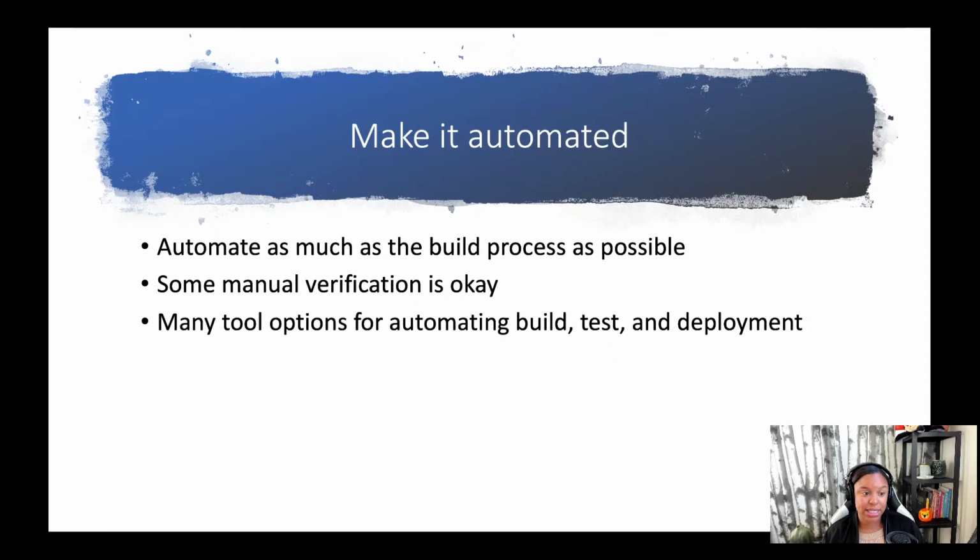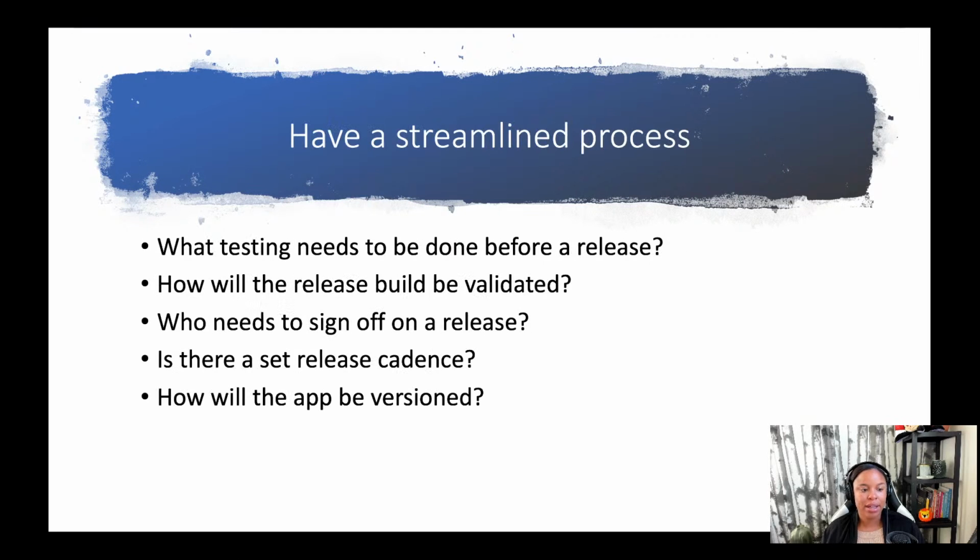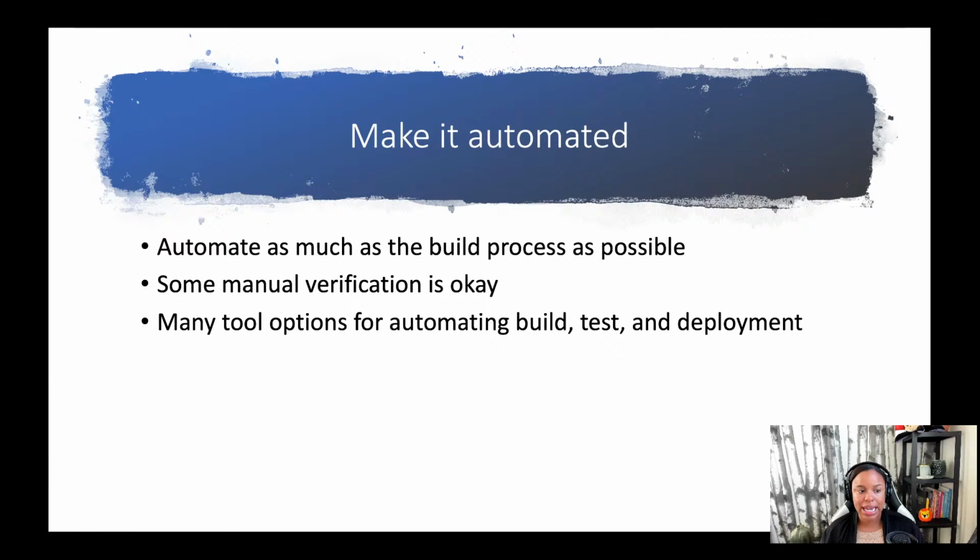It can even involve the release. Some manual verification is okay, but if it doesn't involve the release, you should try to make things as easy for yourself as possible. Going back, maybe your automation is doing the versioning, and including any kind of sign-off or other processes, or the checklist of items that I mentioned before. Any of that should be automated whenever possible, to involve less human intervention, which is always a good thing, which means that inevitably less should go wrong.